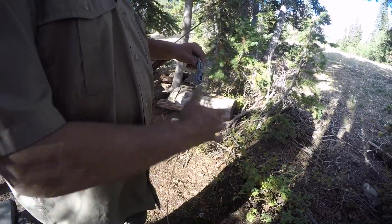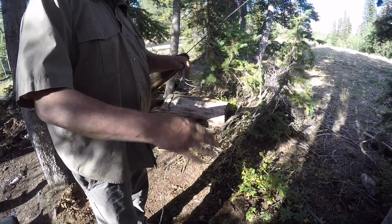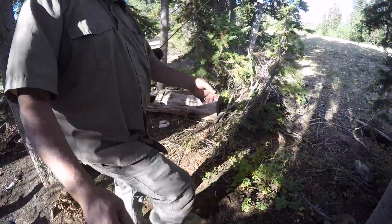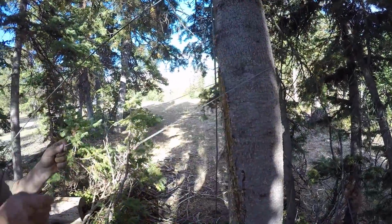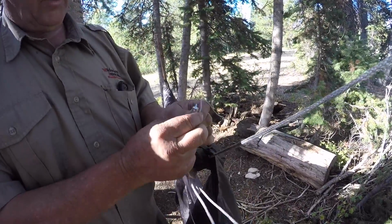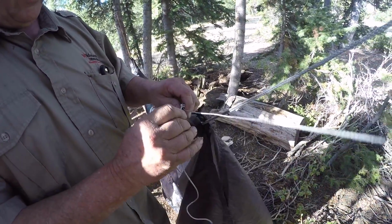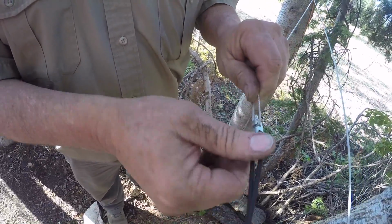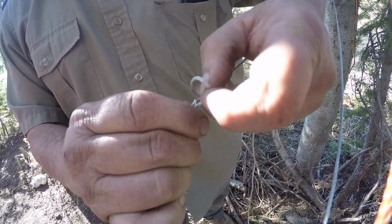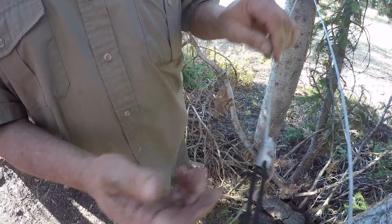And so I just unstring all this. I'm going to use a method here called a continuous loop for my setup here. So around my tree, and I can adjust it later. It connects up here to a tarp worm. What I've got right here is an experimental thing I'm working on, but our kit comes with a tarp worm, which I'll show you in just a moment when we do the tent stakes. Here I've got another connector, and once again you'll have one of the tarp worms. This is just an experimental piece I'm working on, just for kicks. Anyway, so that holds it all in place.